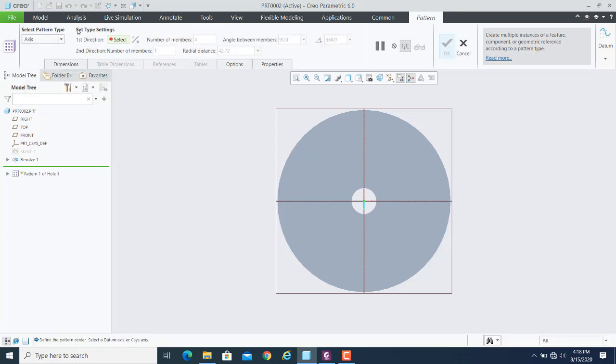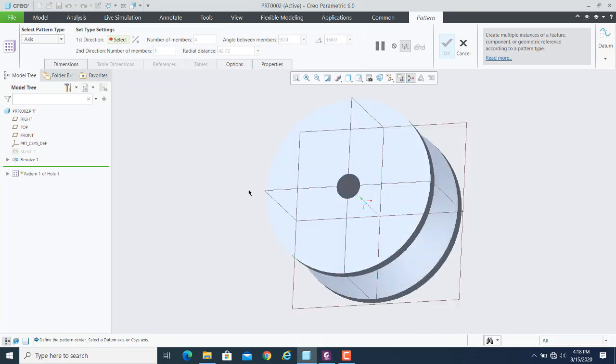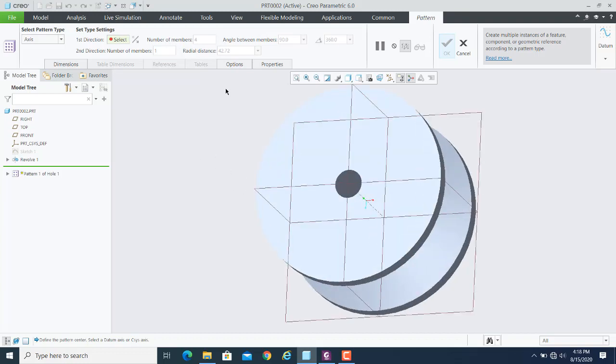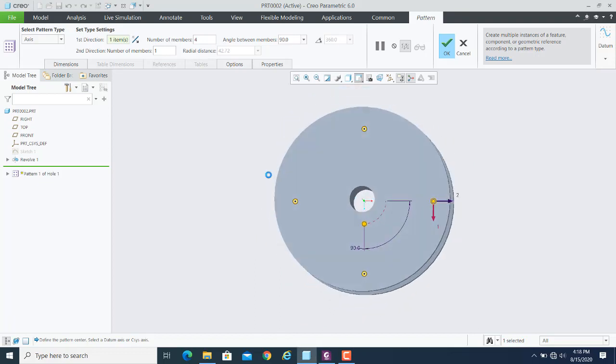So then the information regarding the revolve pattern will appear on the dashboard area, and through those selection boxes and parameters you will then change the setting of your pattern parameters. So first is about the direction. Direction में आपने वो axis, चूँकि हमारी direction जो है that is set to axis, so I will select the axis over here. Yeah? First direction. So this is that axis around which I want to pattern the images. So let me again go back to the top view so that you can see.